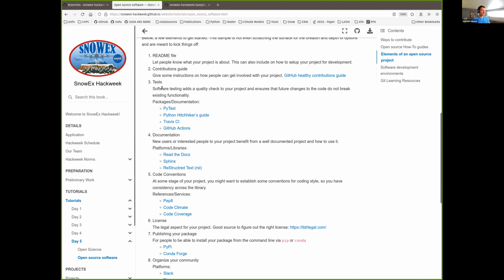The other thing, and this is where SnowEx and Micah showed you this tutorial, is documentation. If you're a tech-savvy person, you like to crank on the code and try to make a new feature happen. But there's also a lot of benefit in documenting it, because if no one knows about it or how to use your stuff, your adoption rate will be pretty low, and your barrier of entry will be so much higher.